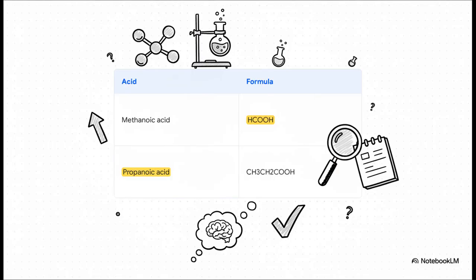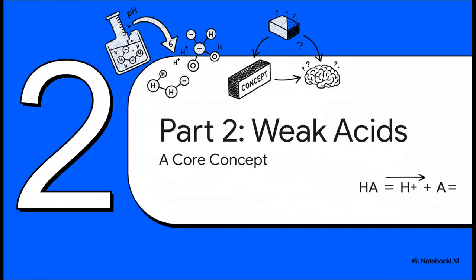And here are the answers, straight from the mark scheme. For methanoic acid, it's HCOOH. Now, here's a good tip. The mark scheme also accepts HCOO2H, which is really just a shorter way of writing the same thing, so don't let that throw you. And for the second one, that acid is propanoic acid. Just like that, 2 marks in the bag. Easy start. Let's keep that momentum going and move on to part 2.